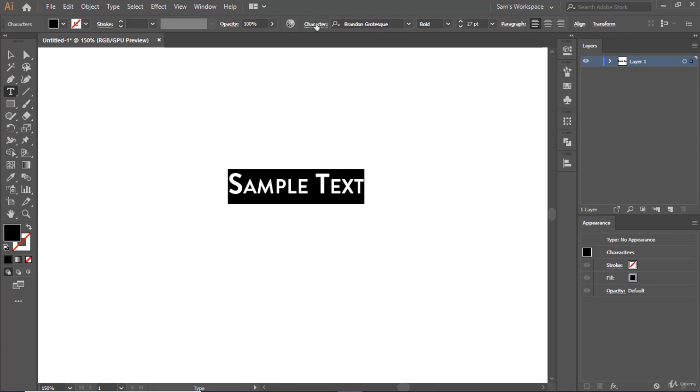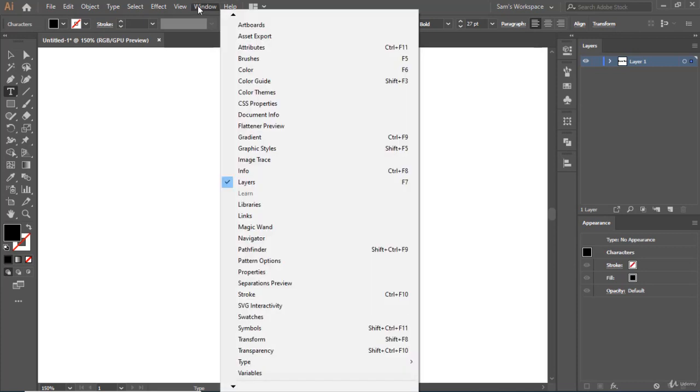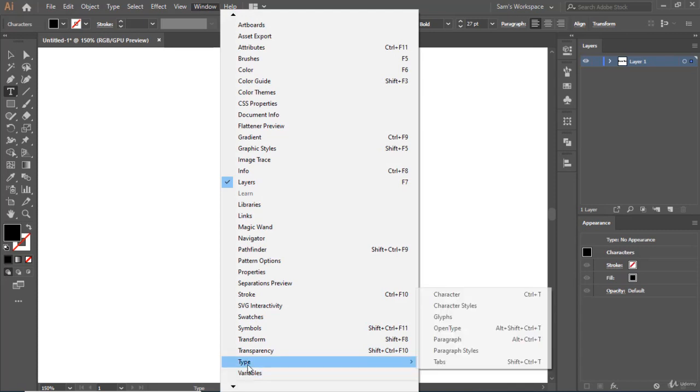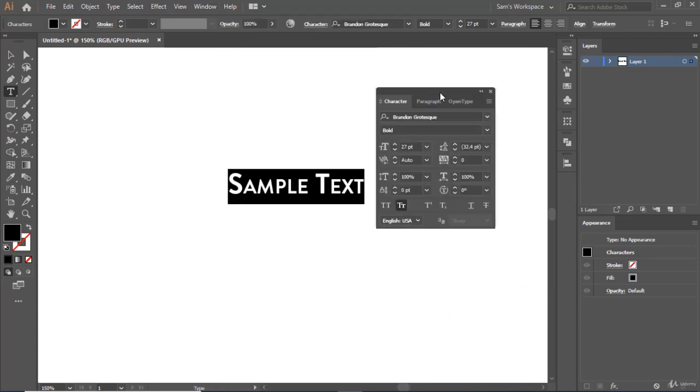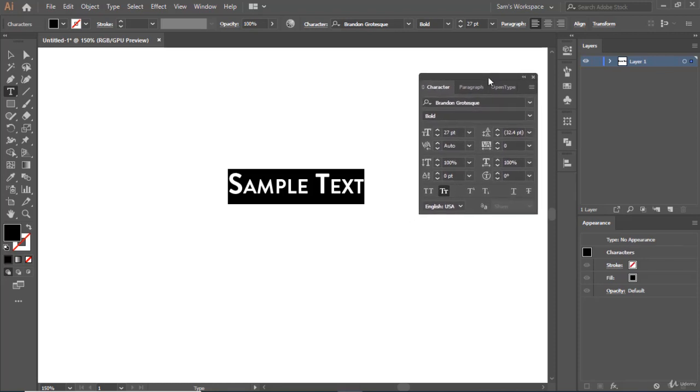In case the character dialog box is not visible here, then you can always click on window, come to type and select character. And this is the dialog box I was talking about.